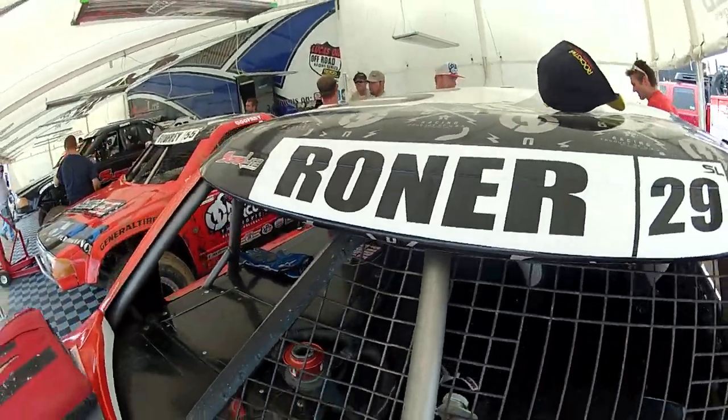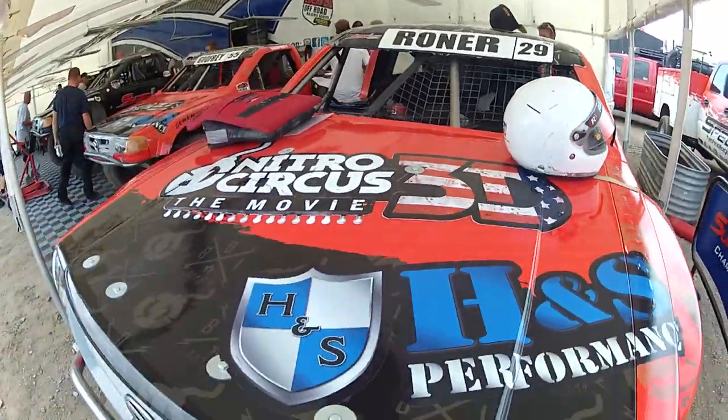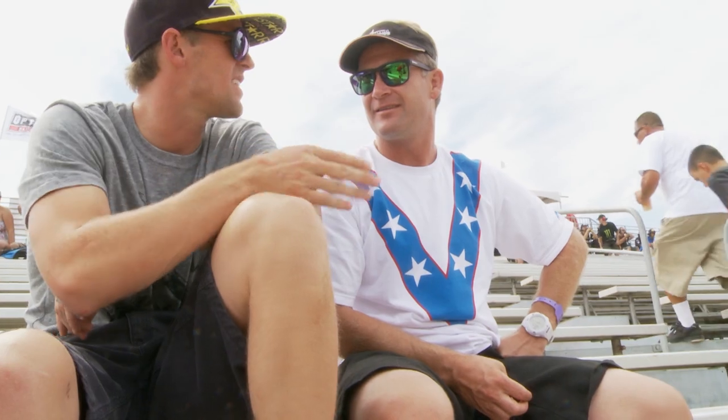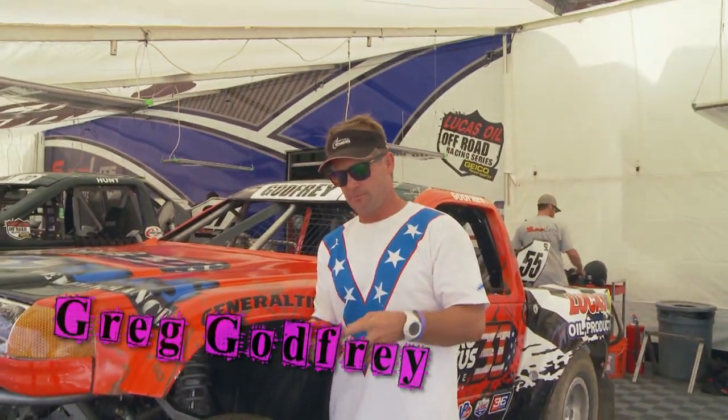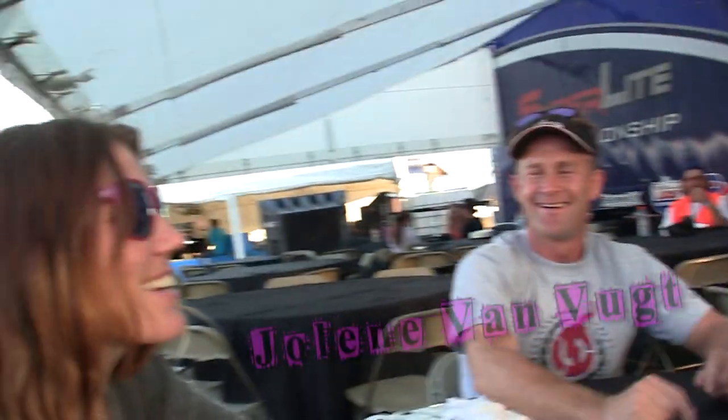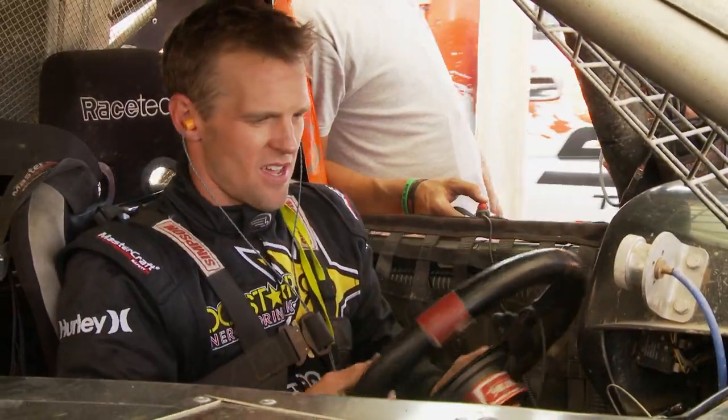Alright, here's my ride. Today, Godfrey and I are gonna enter this event and try to qualify and race over the next 2 days. We've each had, I don't know, a few minutes of seat time in these things, so this could go a little loose. I'm taking Nitro Circus members who've never driven any of these things and sticking them in races. I really don't understand where anybody had a proper thought process here.